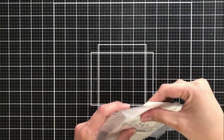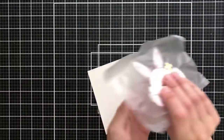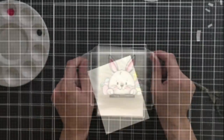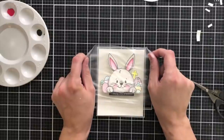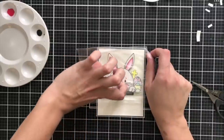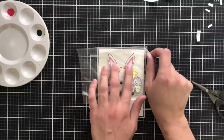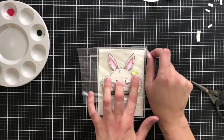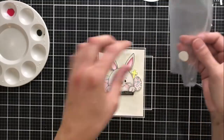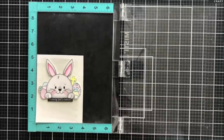I'm using a tried-and-true Jennifer McGuire tip to use press and seal just to keep all of my cut images together after I've assembled them and have them exactly where I want them — I don't want them moving around. I'm then going to put some foam tape on the back of all of the cut pieces, and then I'm able to hold the press and seal over the card and put some pressure there so that all of the pieces are adhered to the card front. As I'm pulling the press and seal off, it actually took one of the eggs with it since it wasn't adhered with foam tape — no worries, I just put a little bit of glue on there and was able to stick it back in.